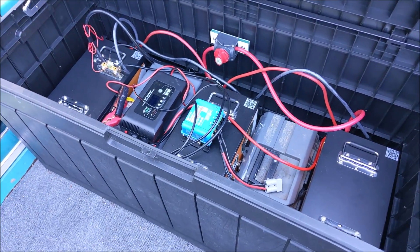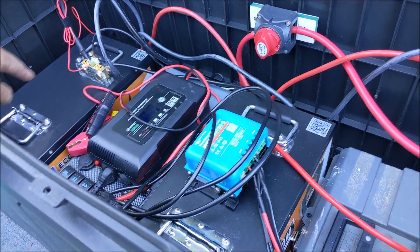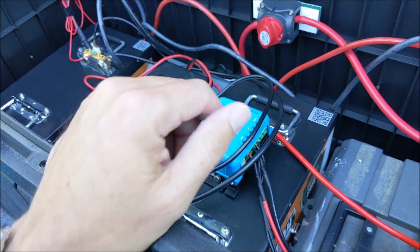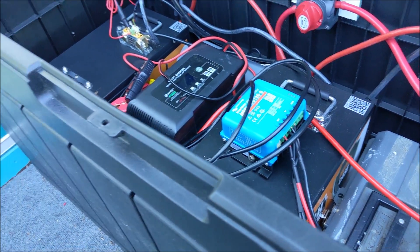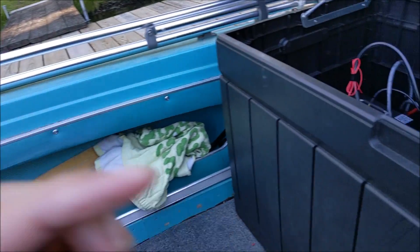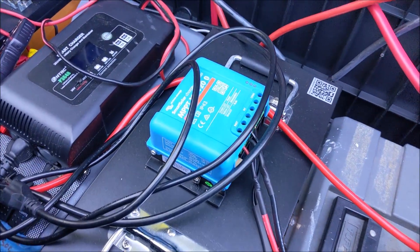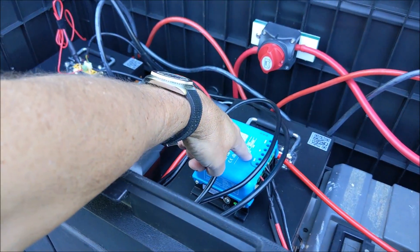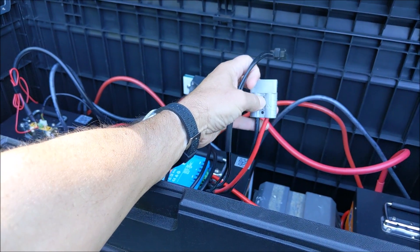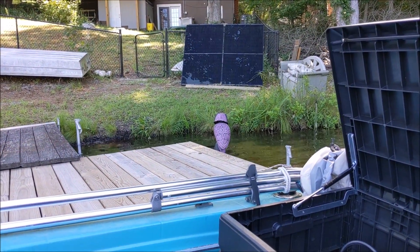Our system here looks a little more involved than it really is — it's pretty straightforward. We've got three Eco-Worthy batteries, 48-volt batteries that are each actually about 51.25 volts. The Renogy meter on the dash shows even higher, so we'll take a look at that. For our solar connections we've got a Victron solar controller with plugs to connect into the battery bank, and then this goes to our solar panels over there.